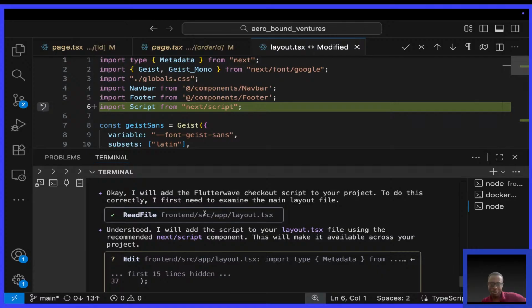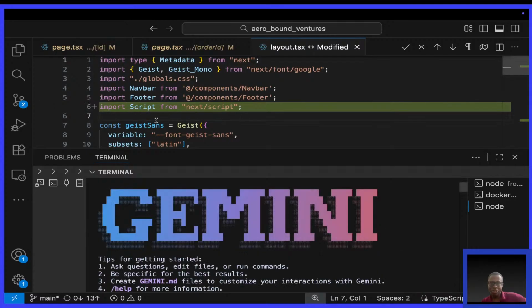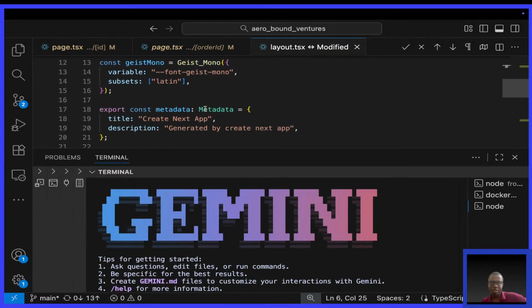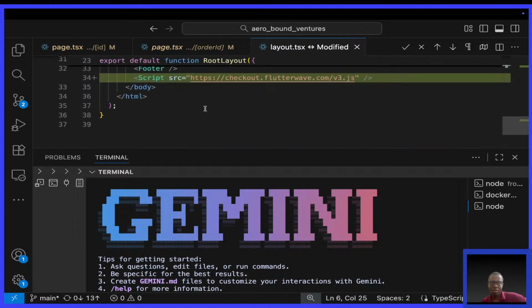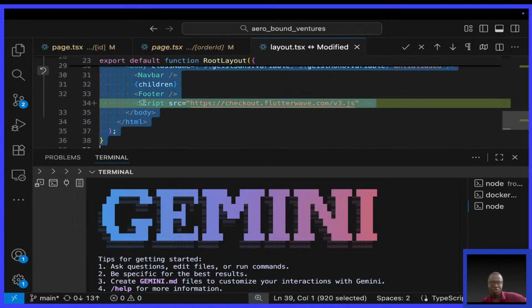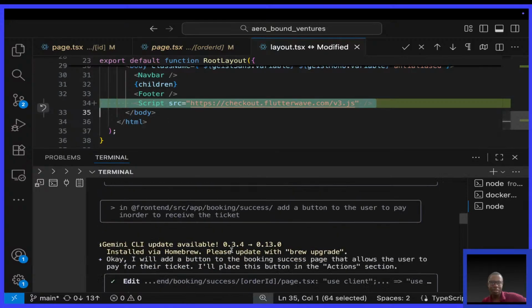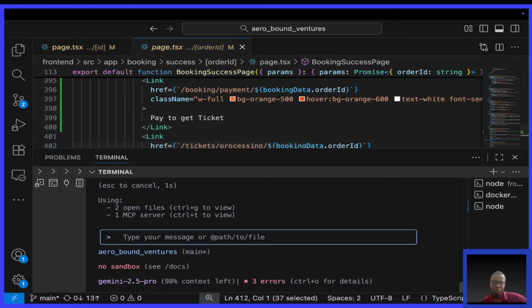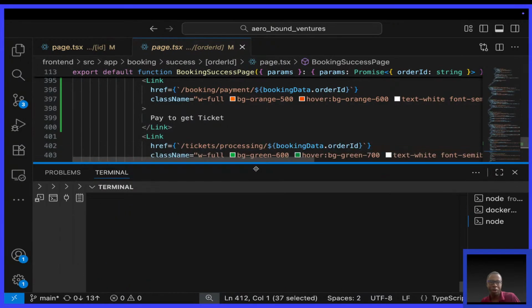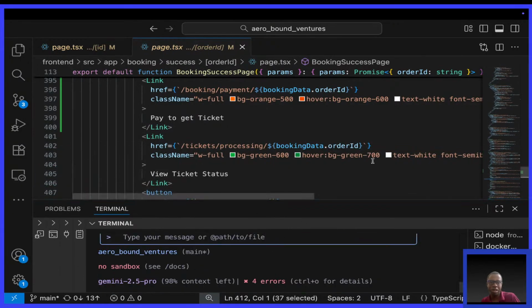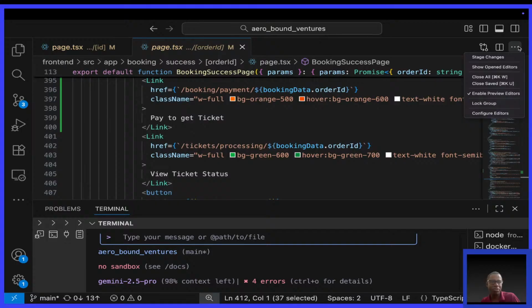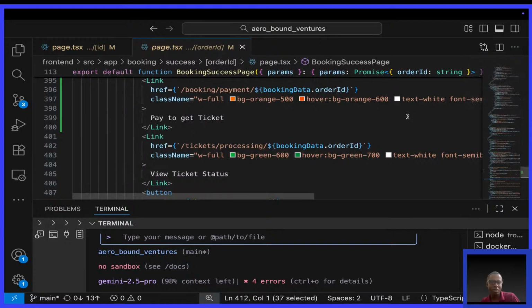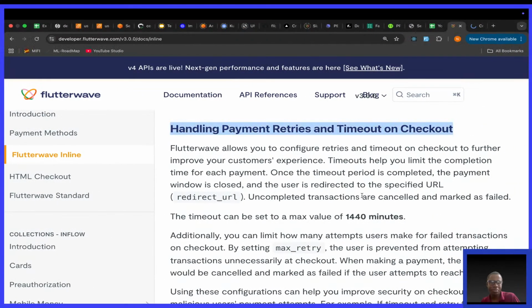I think it has imported Script from next/script, and you see the script has been added here for us. So I can now confirm. I can press 1 to confirm. I don't know why Gemini keeps flickering like that. I wish I could just open my Copilot and get away from this, but it keeps flickering. It's crazy, but let's continue.